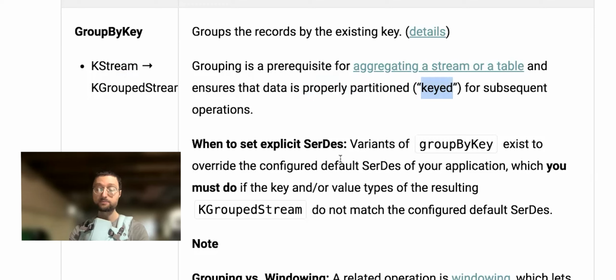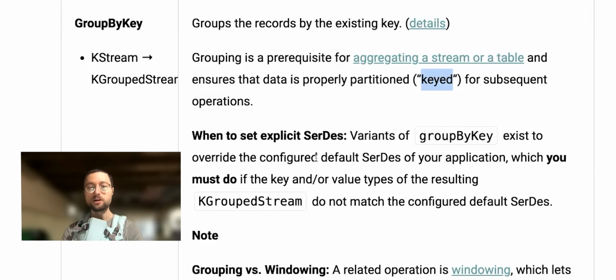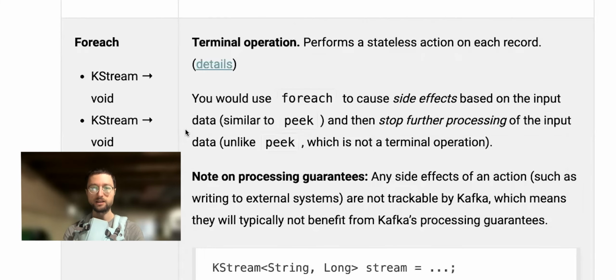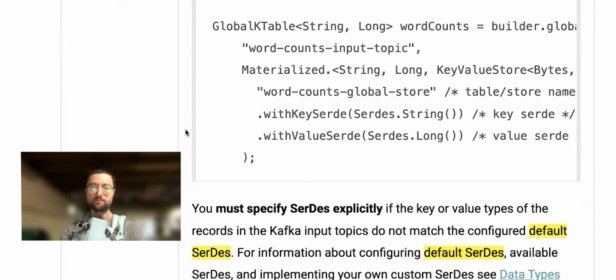When to set explicit Serdes. Variants of groupByKey exist to override the configured default Serdes of your application, which you must do if the key and/or value types of the resulting KGroupedStream do not match the configured default Serdes. This was a note in a previous thing as well. Yeah, here we go.